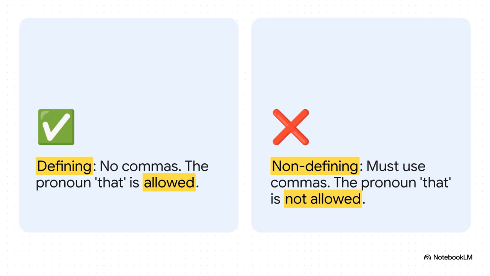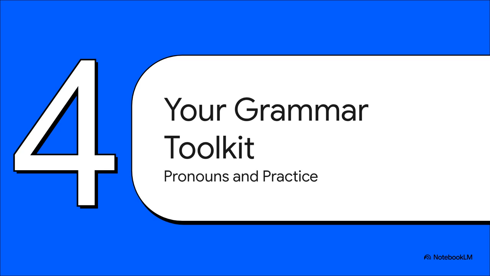So let's just put this all in one place. Defining clauses, no commas, and you can totally use the word that. Non-defining clauses, you must use commas, and this is a big one, you can never use that. Really, really lock that one in your memory. Okay, you've got the theory down. Now for the fun part. Let's build your practical toolkit so you can actually start using these with confidence, like tomorrow.